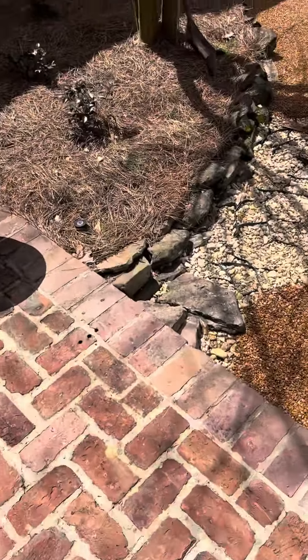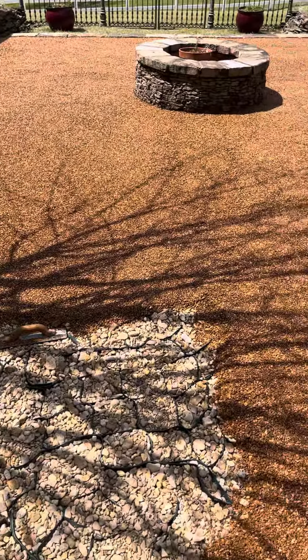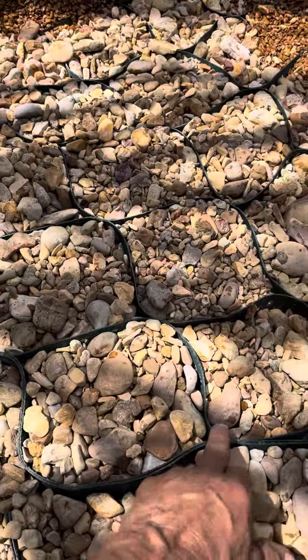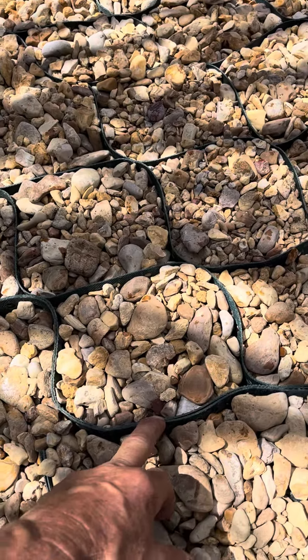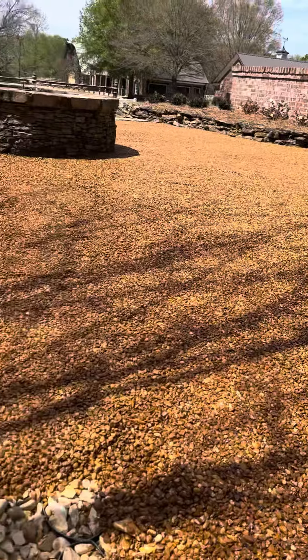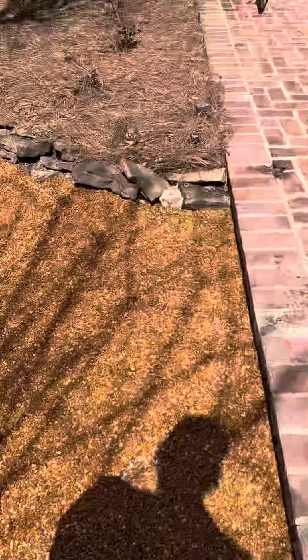What we're doing here is something I haven't done before — we're using pea gravel with a gravel lock liquid mixed in. First thing you need to do is get your ground graded like you want. Then you put in this material, which comes in big sheets about three inches deep, fill it full of regular big gravel, and then you go and put pea gravel mixed with the gravel lock on top.